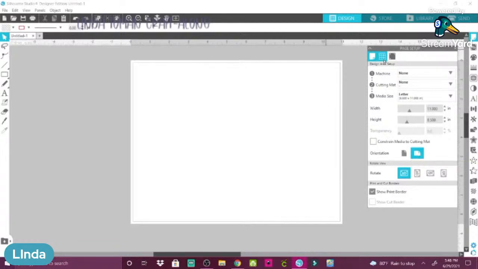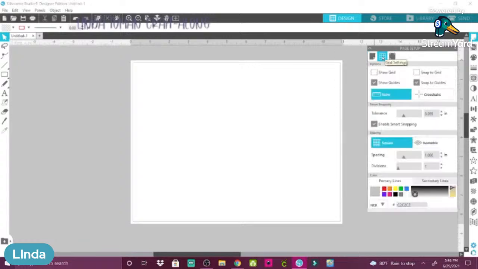And I have show print border selected so that I know where it'll be cut off at when it gets printed. Because this little edge will be the border that nothing prints to, unless I choose borderless printing. I think I can do that, but we'll see. Anyway, now that I have that set up, if I wanted a grid, I could have a grid too.